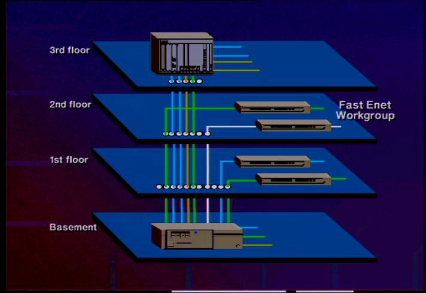So the next question is, how will fast Ethernet be deployed? Fast Ethernet will probably find its first deployment in autonomous work groups. These are small groups of people with large bandwidth needs. It could be CAD, CAM, publishing, imaging, or lots of other applications which are already straining a 10 megabit network. Often these work groups are already purchasing 100 megabit networks and would find fast Ethernet a more cost-effective solution. In this scenario, it would probably link back to their existing 10 megabit network with a 10 megabit bridge.